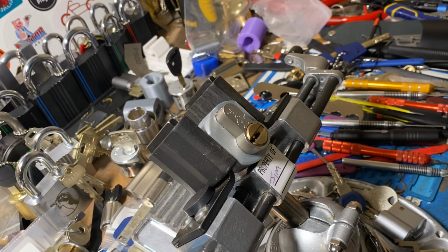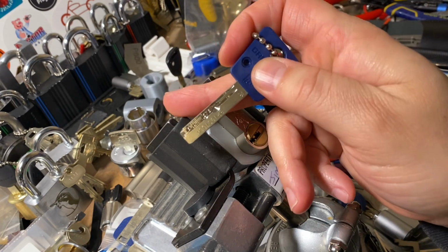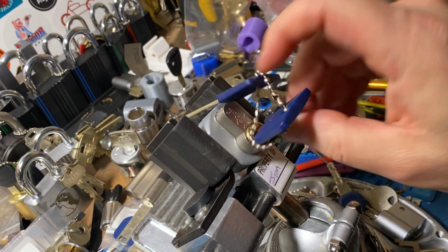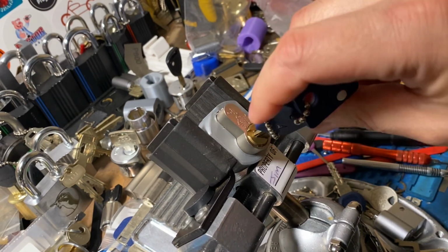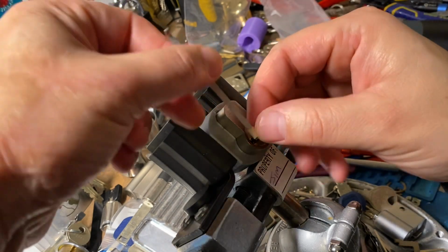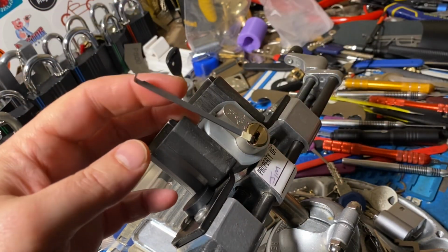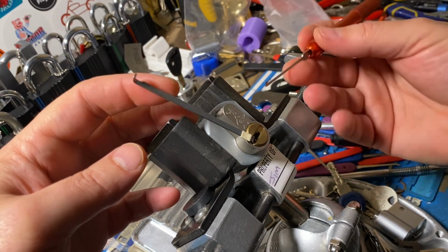Alright guys, Georgia Jim. Got a Mul-T-Lock 7x7 here. Got this courtesy of Sep Clues. You can see it works. I have picked it once, just a few minutes ago. Figured we'd do it on video just to say we did it.